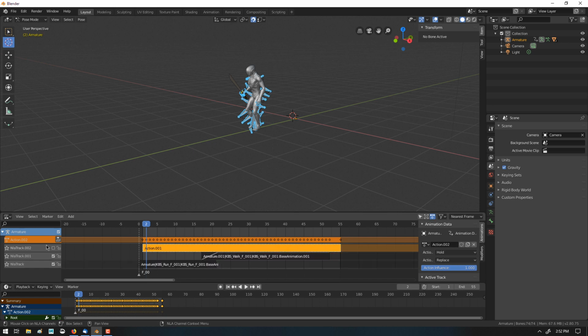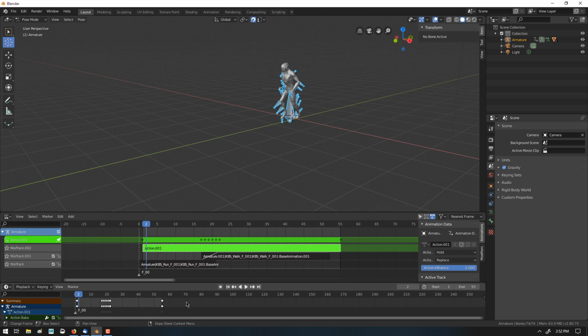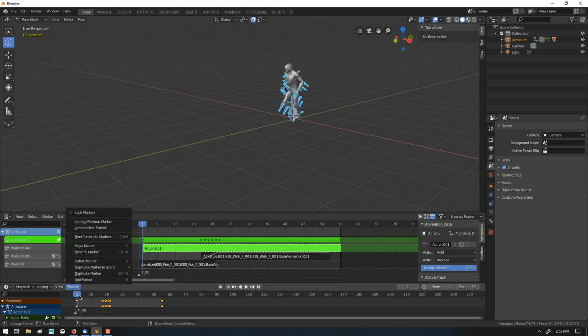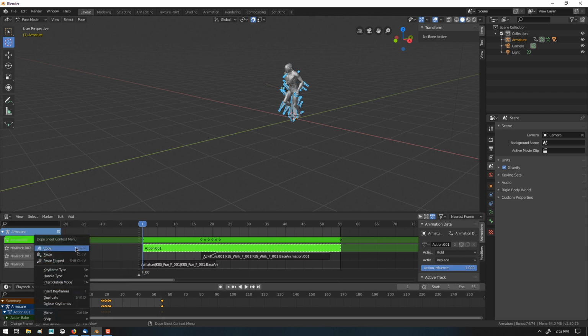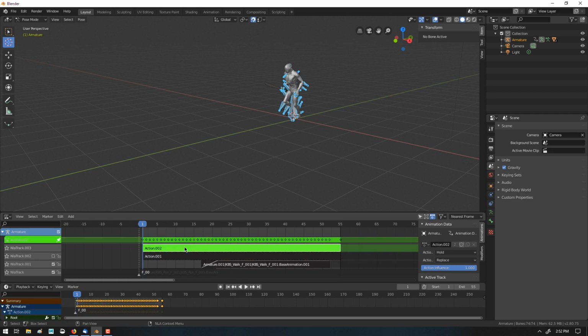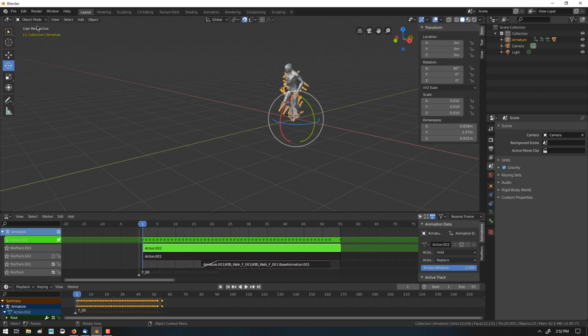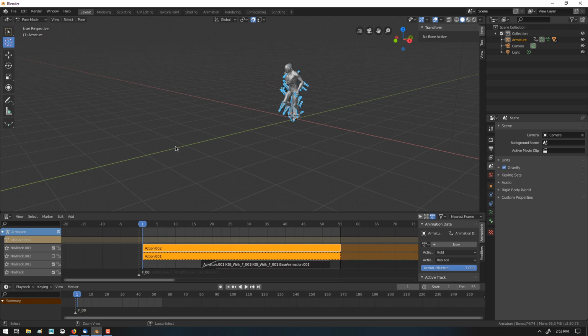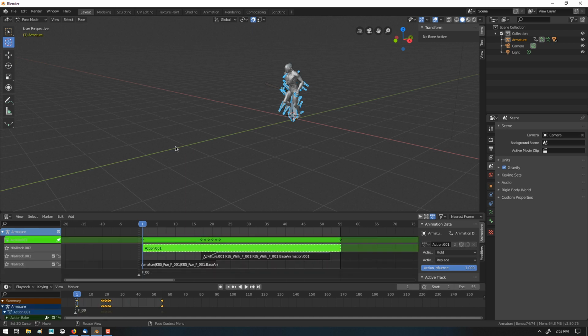If I go to this action and hit Tab, and I select all the keyframes, and I say keying, let's see, copy, and I tab out of this action, and I come up here and I make this action, tab, and in object mode, I paste. No, okay. Well, let's go back one more.